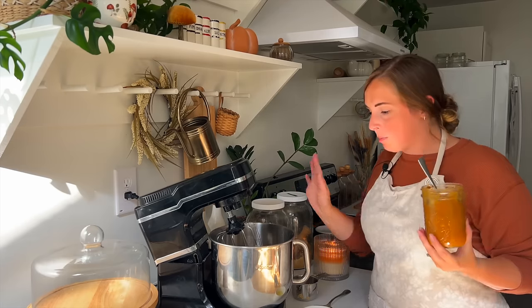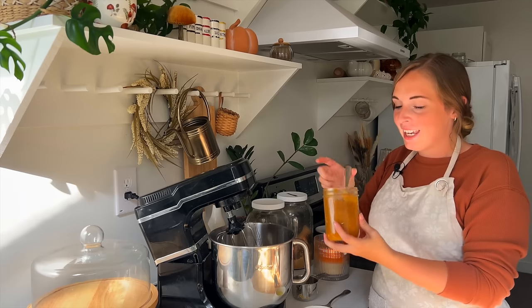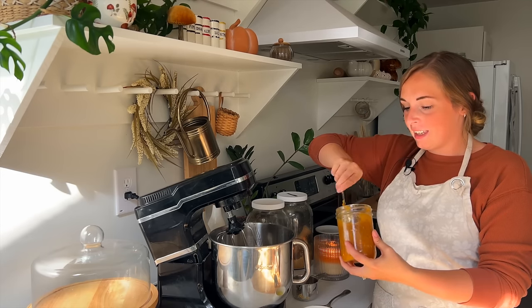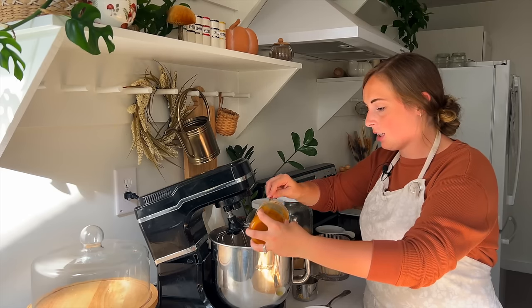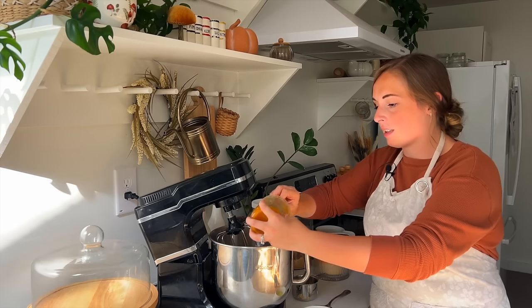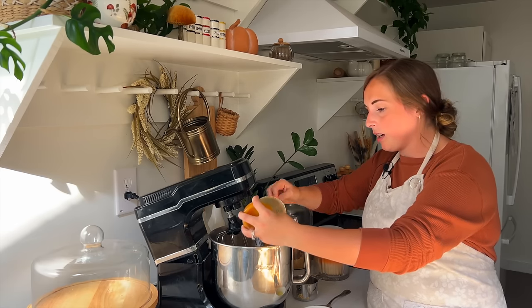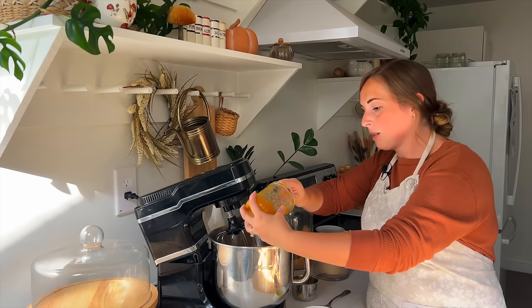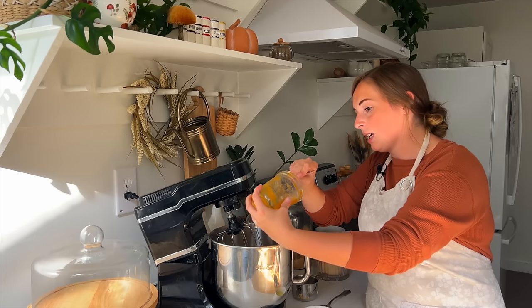All right, if you're someone that bakes a lot, you're probably at this point going, this is a very dry recipe. Well, here's the moisture. So here is some of the canned pumpkin I made last year. I'm planning to can some this year as well, so stay tuned for that. I probably will film that because that's something that a lot of people do not do, but if you take a look in some great Mennonite or Amish cookbooks, you'll find some good recipes on how to can pumpkin.